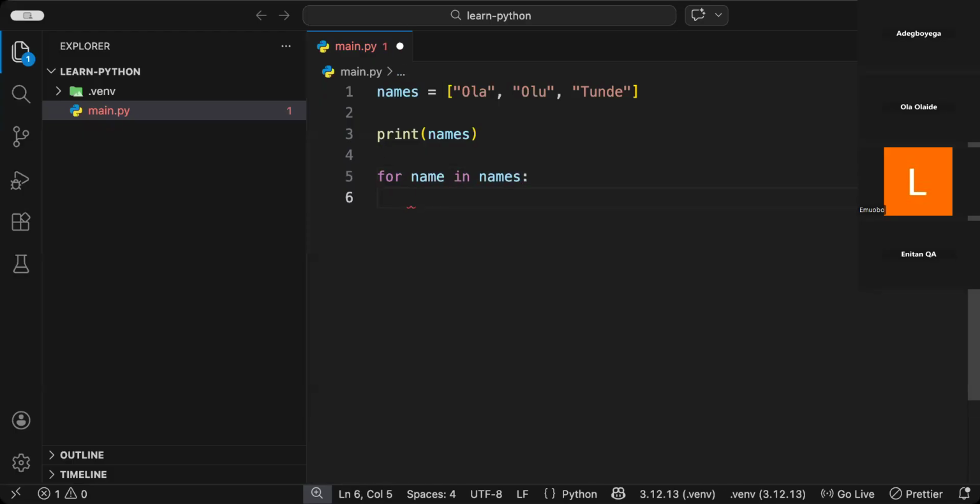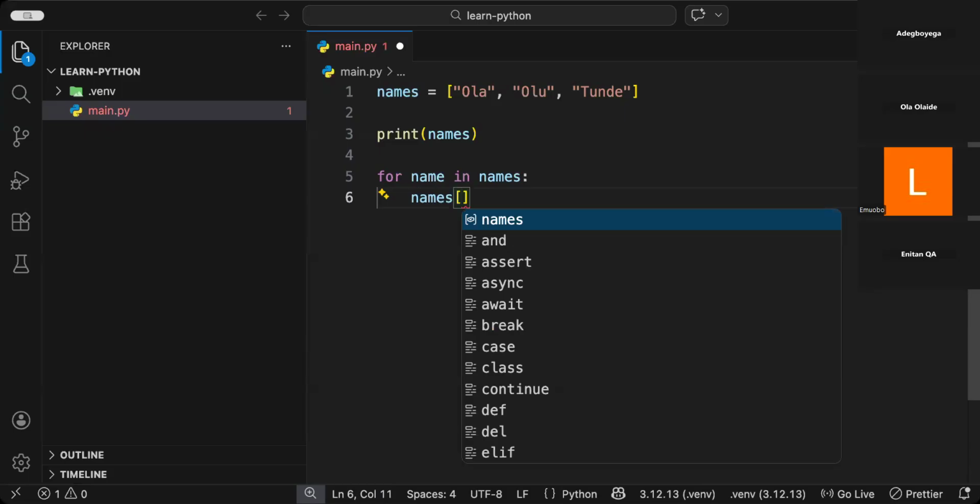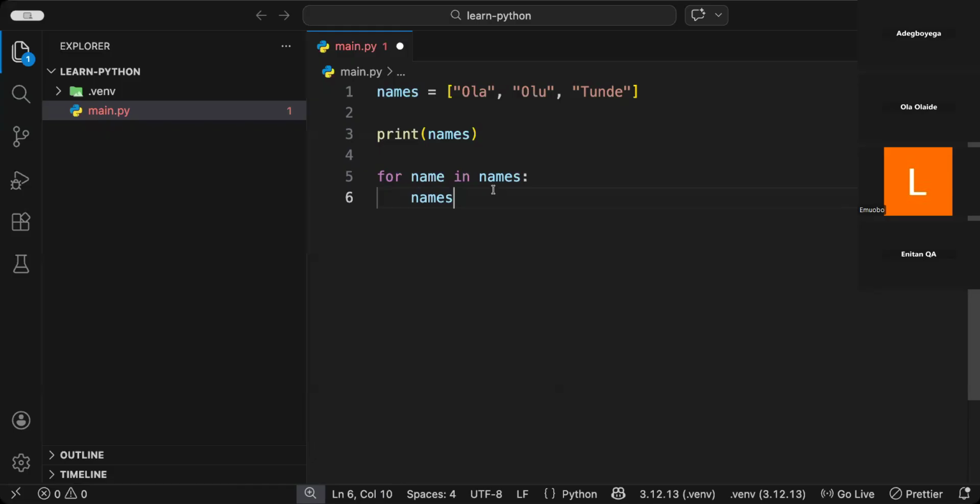Remember the indexing? Let me make it easy for you. I want to loop over this and print the uppercase version of each one. Later I'm going to show you how I can append it to this.